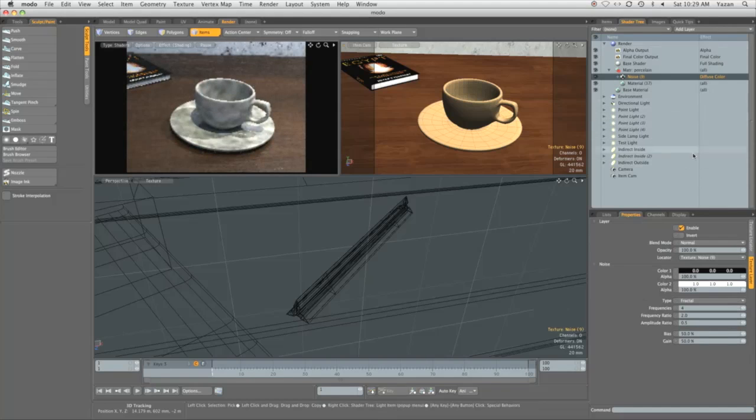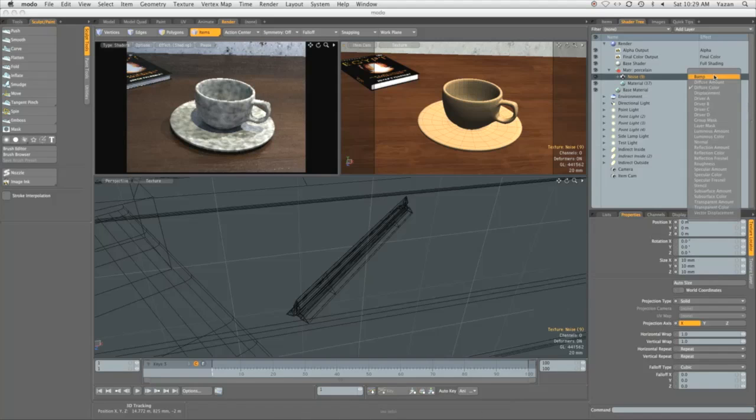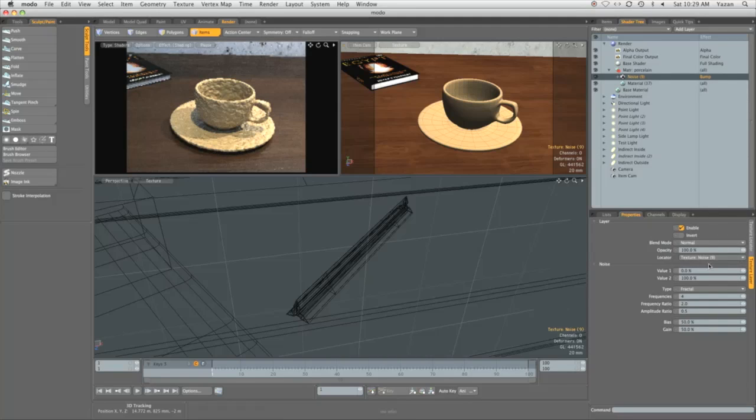And it's going to break the evenness of the surface by adding this noise layer. So bring down the scale first of all to 10 millimeters. Okay. Right now it's set to diffuse color, so you can see it. And we're going to change this to bump map. That's a bit harsh. So bring the opacity down substantially to 1%. It's just to give a hint of irregularity on the surface. That's why it's so low.